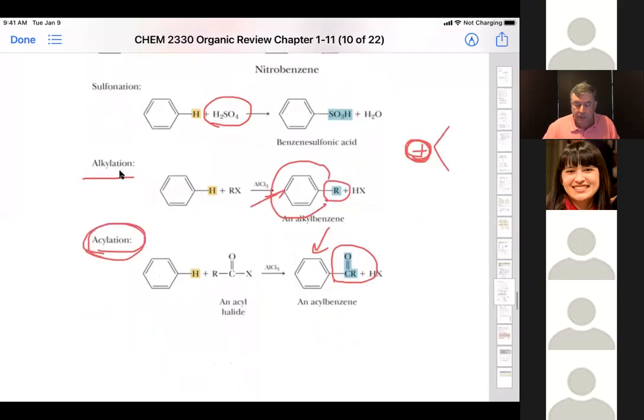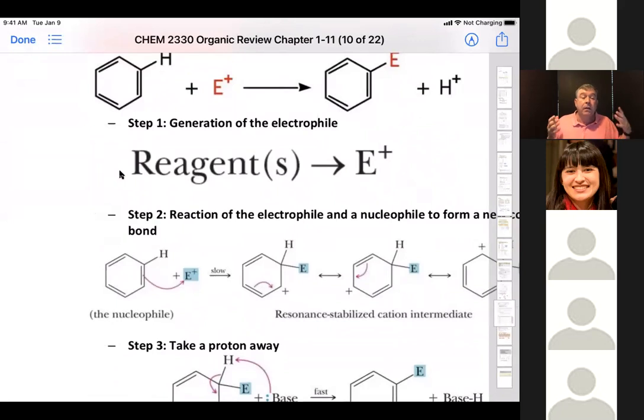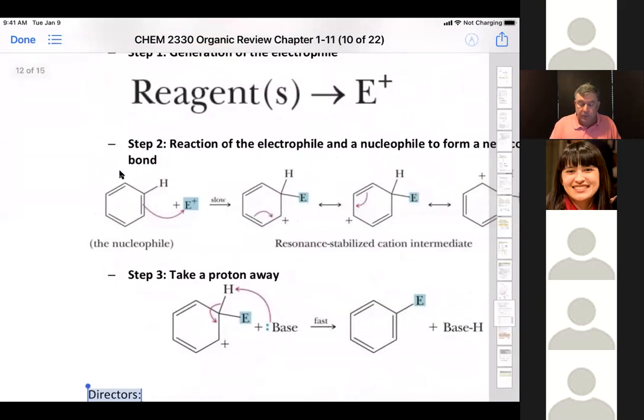So we activate our system, and then we have the electrons from the benzene ring act as a nucleophile to create a bond. Then by resonance, we rotate this positive charge around the ring until we use the electrons from this hydrogen and kick out hydrogen as our last step. So remember where these things go around in this ring, because that gives us our idea about why ortho para direction works.